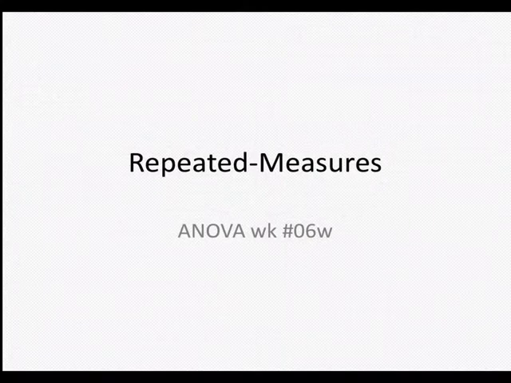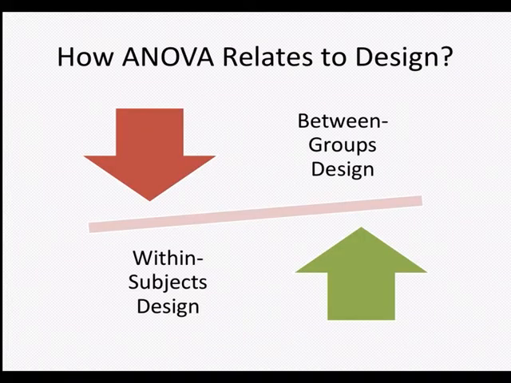Okay, so today we're going to talk about repeated measure. Repeated measure is going to be different than the previous ANOVAs that we've talked about. Previous ANOVAs, one-way, two-way ANOVA, are all between group designs. We focus on the between group differences: between group sum of squares over within group sum of squares. That's the F value. So we wanted big between group differences against small within group differences, which would give us more likely a significant p-value.